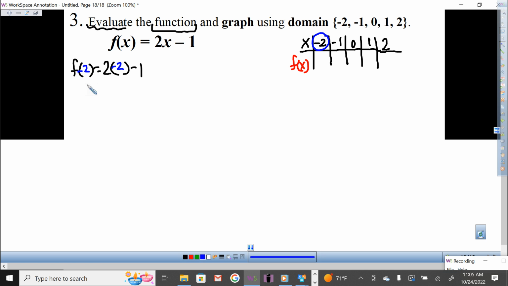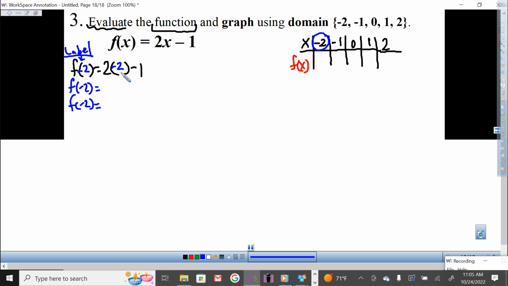This is where some of you got confused. Look up. In the past, some of you saw f and then parentheses -2. You thought it was multiplying, and you got rid of the negative. That's not correct. This side is only a label. That's just a label saying I'm working with the function of -2. It's not anything that we solve on the left side. So if it's just a label, I'm going to rewrite it again and again, just to let me know what I am working with. So that leaves me only to work on the right side.